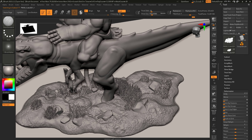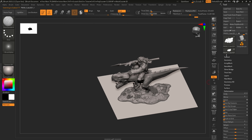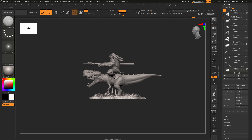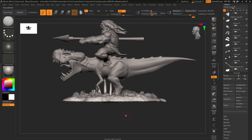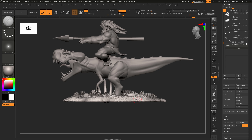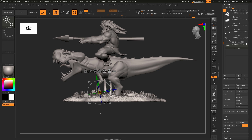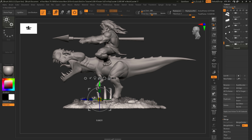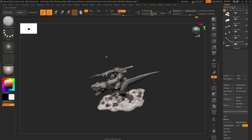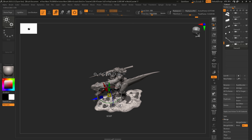Left-click on the plane we created initially and just delete that out of existence. Now we've got a base — it's a starter base, but it's a base. It's better than just a round black base. Merge things down, then drop everything down in Y so the feet are revealed, and center things a little bit better.